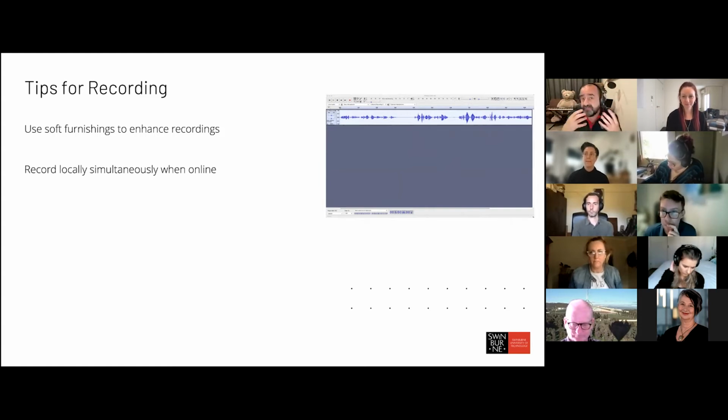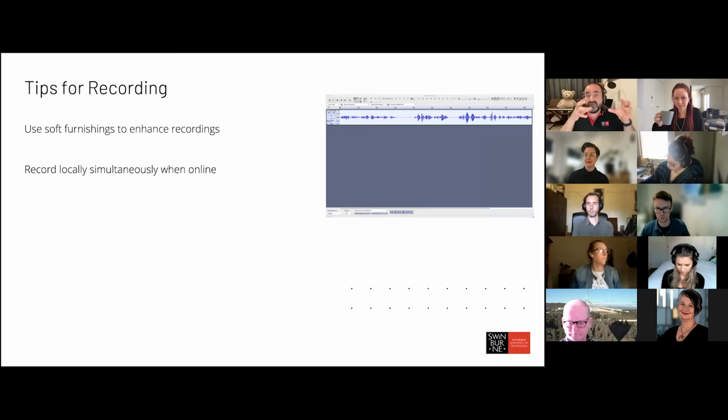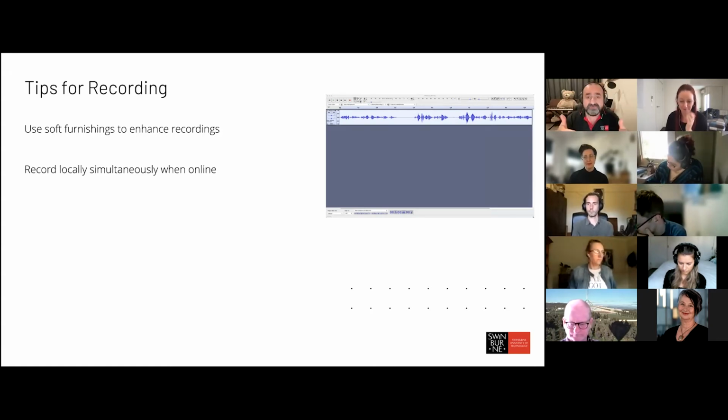So, as a bit of a precaution, what I suggest is that you run some software on your computer at the same time as your Zoom call. Say something like here, Audacity or Audition or something like that. Have it running, hit record, make it record your microphone that you're going to be using in your Zoom call or whatever, and then hit Zoom and hit record in Zoom as well. That way you've got a backup if something goes wrong.